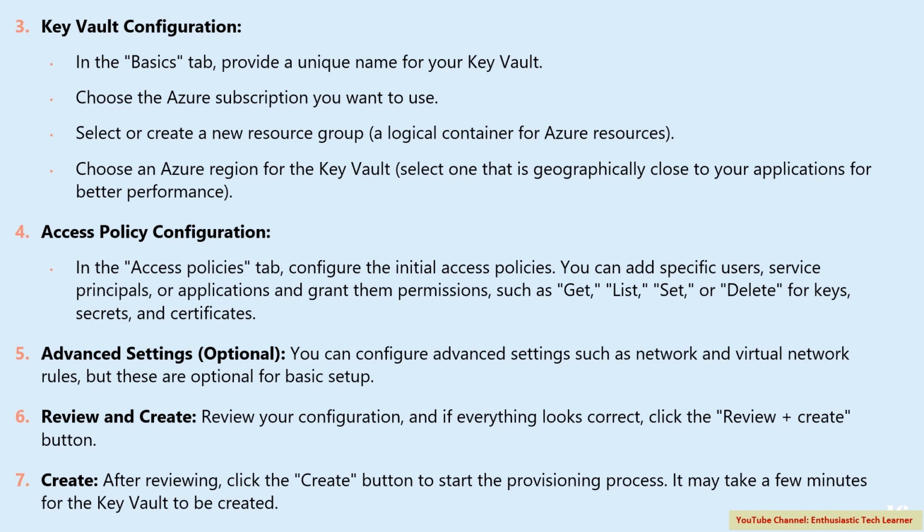Advanced settings. Optional. You can configure advanced settings such as network and virtual network rules, but these are optional for basic setup. Review and create. Review your configuration, and if everything looks correct, click the Review + Create button. Create. After reviewing, click the Create button to start the provisioning process. It may take a few minutes for the Key Vault to be created.